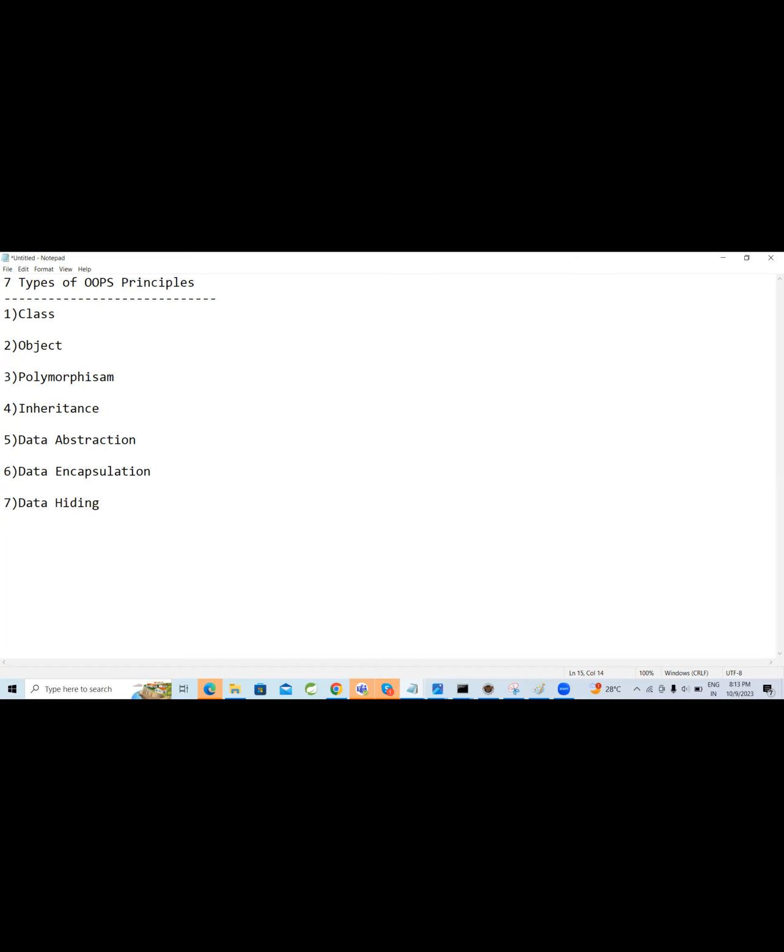These are the seven OOPS principles according to Sun Microsystems. How many OOPS principles are there? Seven OOPS principles are there.